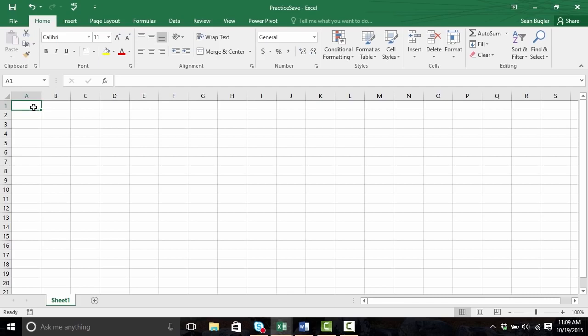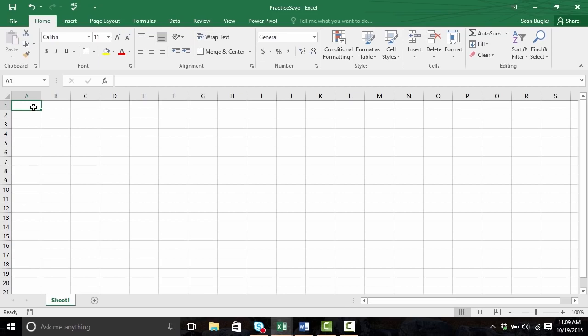Now with that being said, what's the keyboard shortcut for Save As? What if I don't want to overwrite my existing file? I'd like to save it as a new copy. Well, in this case here, up until now, we've been served some softballs with these keyboard shortcuts. Control N is new, Control O is open, Control S is save.